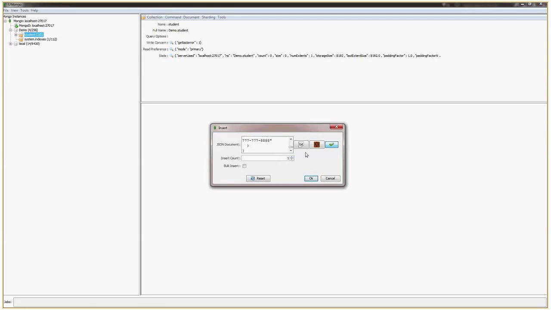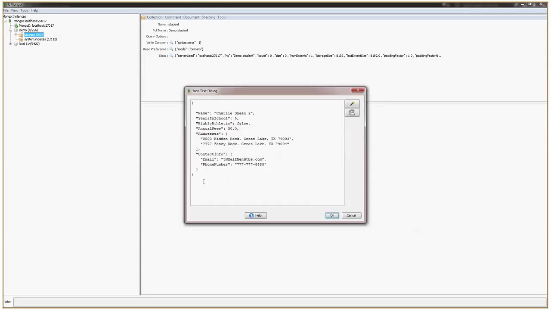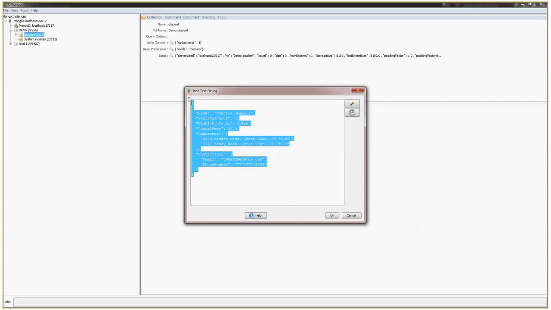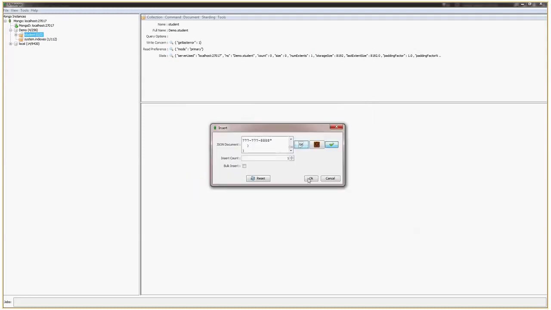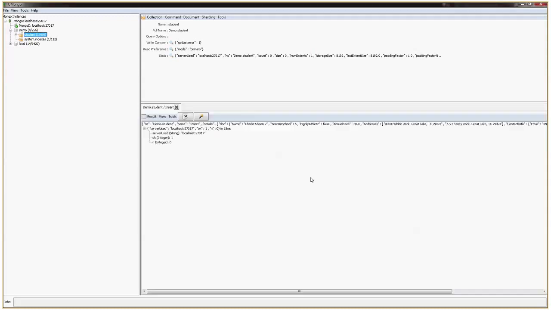Okay, so what I did is I copied the document and here it is, and I'm going to say insert. It's just a typical JSON document that you would like to insert, and once I do that, I'm able to insert a record, and let's go find it.